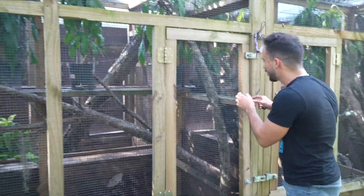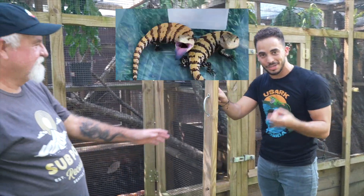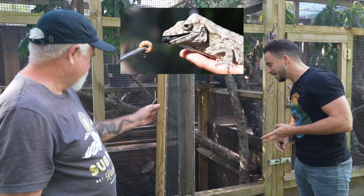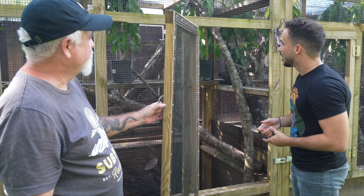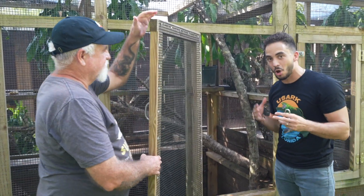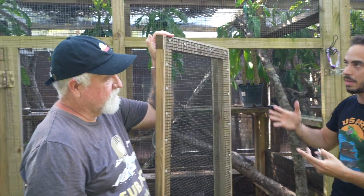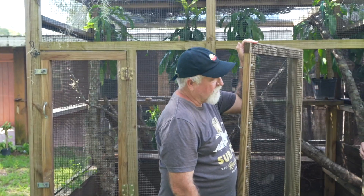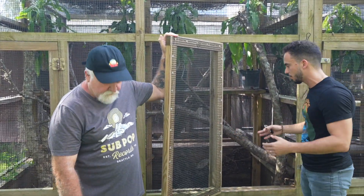You may think this is a blue tongue cage — and you wouldn't be wrong. This is a blue tongue cage, an Anolis Barbados cage, and Anolis Equestrious Portior. So three different species cohabiting all in one enclosure. Obviously, this is a massive enclosure. It's eight by eight by four — eight foot tall, eight foot long, four foot deep.